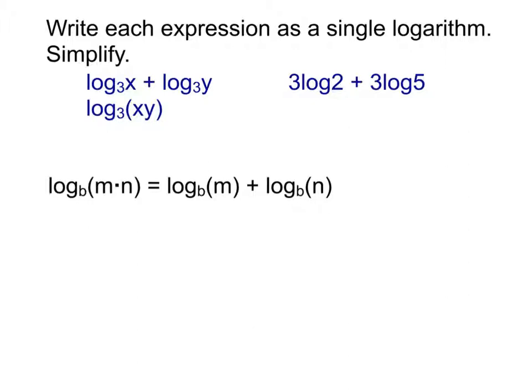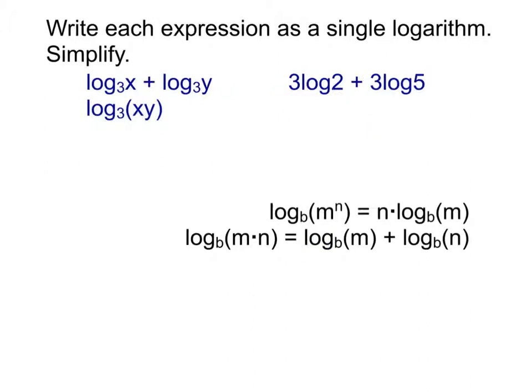Because you'll notice I got these numbers out front. I need to get rid of those numbers out front first. What do I do with a number that's multiplied out front of a logarithm? Well, this is one of our rules. So take a look through your rules. Where do you see something multiplied out front of the logarithm? Yep, that's the third rule. And so this problem is actually going to use two rules. It's going to start with the exponent rule, and then we're going to go to the multiplication addition rule.